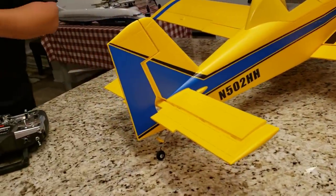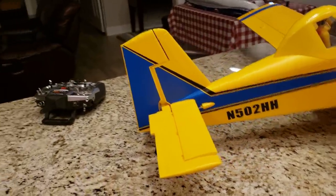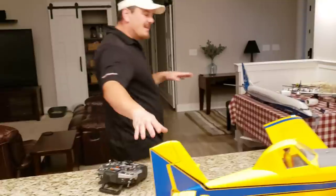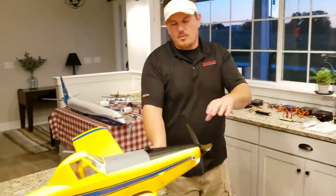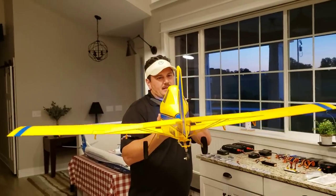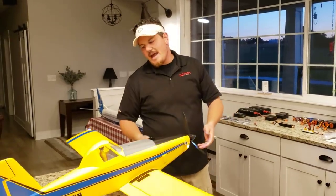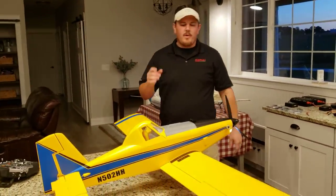I think that's probably just a manufacturing flaw on mine. So if you guys get it, my guess is you probably won't experience it. And it appears to be just my left wing. So to be perfectly honest, if I called up Horizon, they would just send me another wing. I'm sure they would. But other than that, it's beautiful, the wheels are hard.